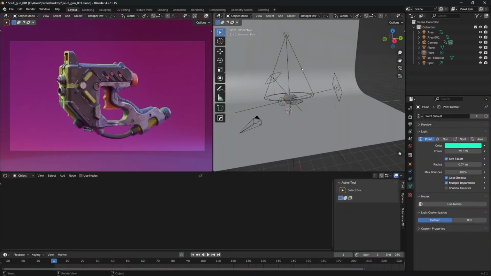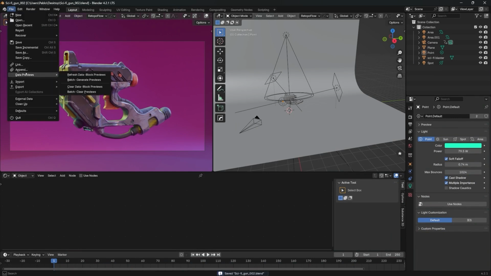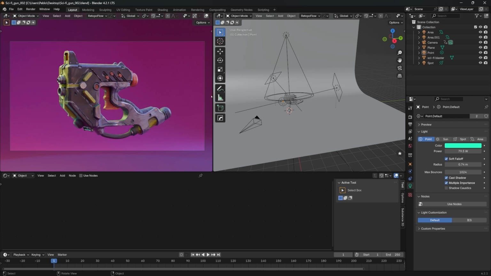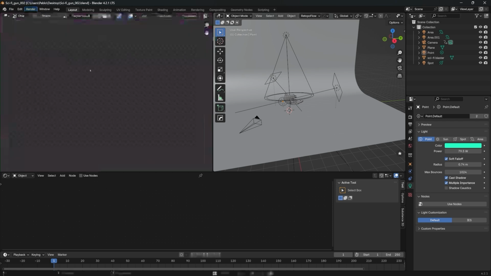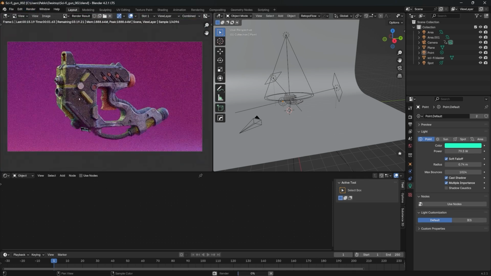But you'll see this is pretty much the same thing. It's just taking the same setup that we have and tweaking a few things. I actually like this one, so I'm going to save that as an increment. So save incremental. And that's it. If you like this one, of course, you can add more lights and more stuff. But if you like it, just go and render that image, and then you have another image to present your asset in a very, very different way.